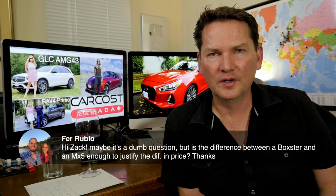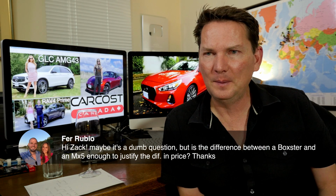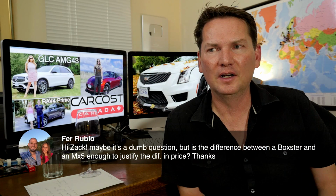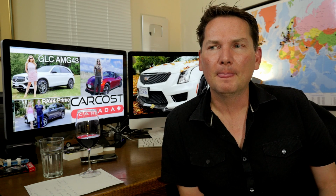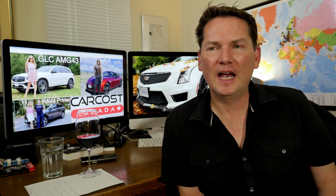Well, they have the same basic attributes. They're open-air cars. They're wonderfully made. They have great poise and handling, and they're probably a couple of the best cars on the road. I would suggest that if you got a Boxster S, the difference is marked, okay? Because you're getting a lot more power. You're getting the turbo brakes in the car. You're getting a more powerful engine. A lot of nice things in the S.